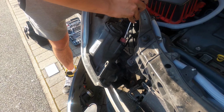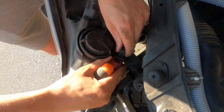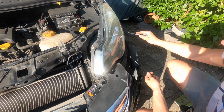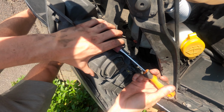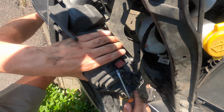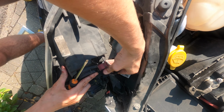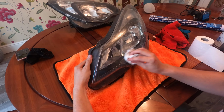I found the easiest way to get the red clip off is to just bang a screwdriver behind the red piece. It should come forward and then it disconnects from the headlight. So that is everything you need to do to remove your headlights.